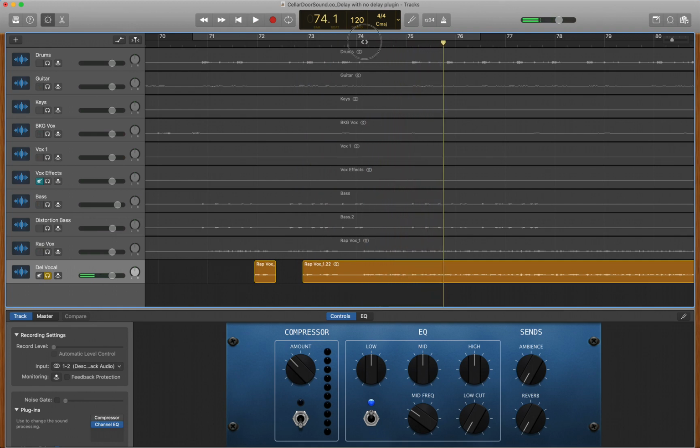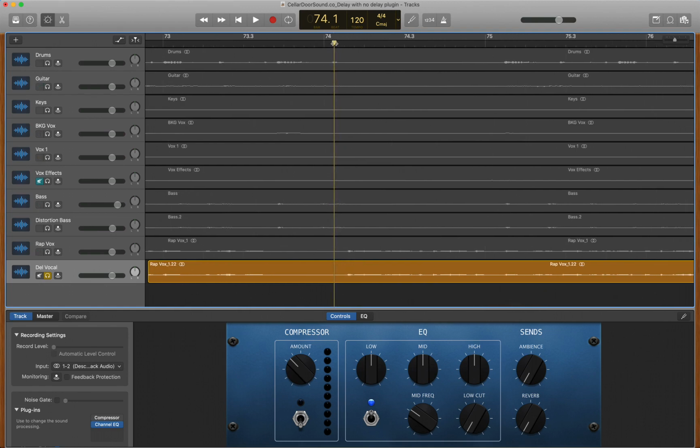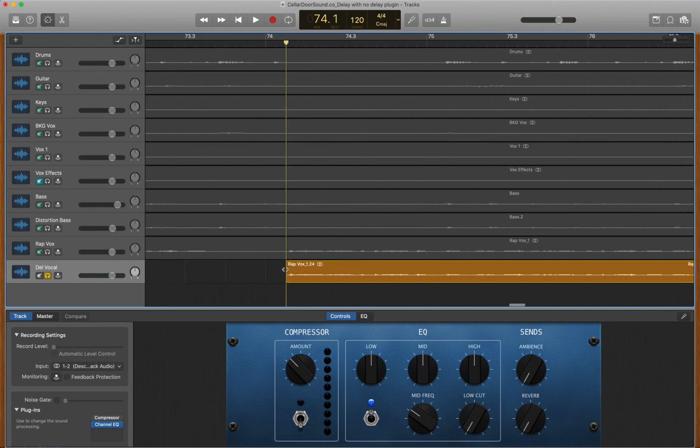All right, and the next one that I really want, because the background vocals are doing this next little delay, so I want to do a really cool delay with this line here, because it's a powerful line, all the music cuts out, so why not make it awesome? This right here. So we're going to make a little cut here, delete what was before, and then just try to get this line.